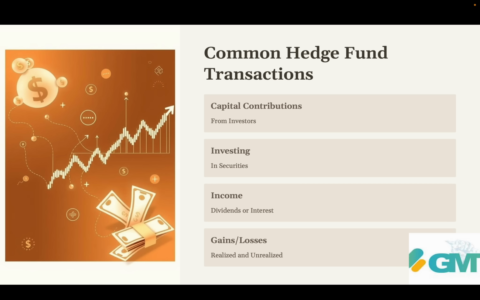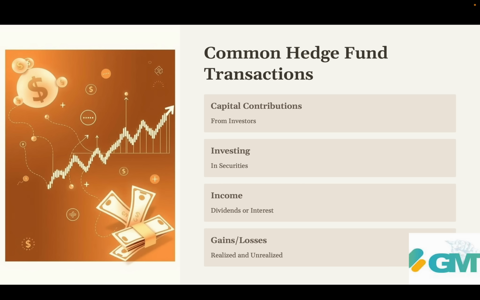The second step is investing. After they invest in a particular stock, they will get a dividend. If they invest in a bond, they will get interest. Like this, income is generated on the investing. And if their target is reached, they sell and earn the profit, and it comes under realized gain. If they book a loss, it comes under realized losses as well. Unrealized loss and gain means still holding the position but not sold. So this is how the cycle of a hedge fund works. This is just an overview I have given on the hedge fund.